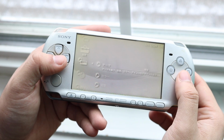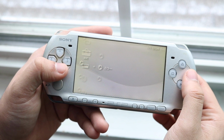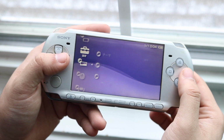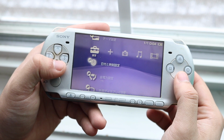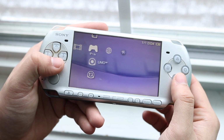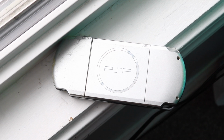And at the time, it was pretty thin, and obviously one of its biggest competitors was the Nintendo DS, and I think the DS was still probably the better console overall, possibly, but that's weird too, because I think the 3000 was definitely one of the cooler consoles. Like, it still had so much going for it. There was just so much you can do on a PSP 3000 that even the Nintendo DS necessarily couldn't do. And I'm a DS fan, I love DSs and all that, but there were still some cool advantages that the 3000 had going for it, to be honest.